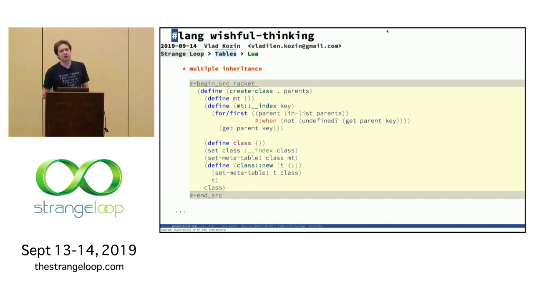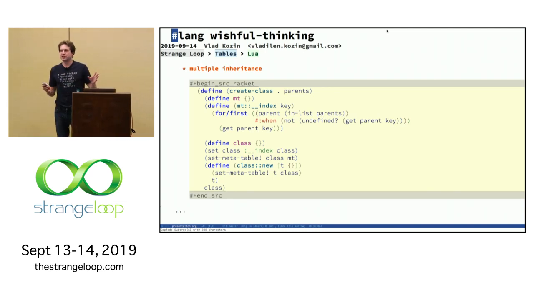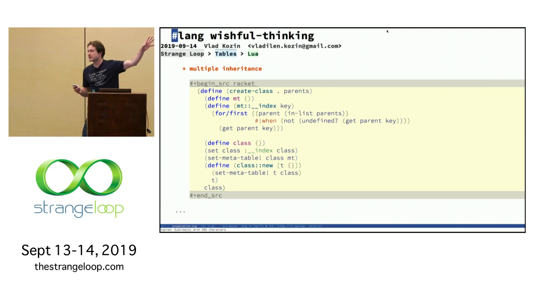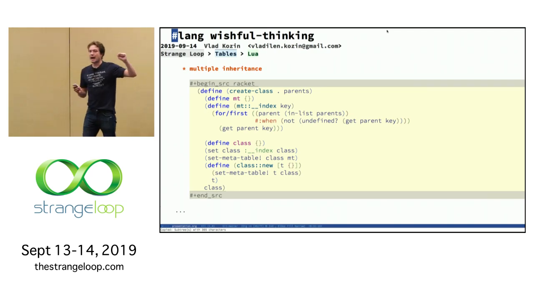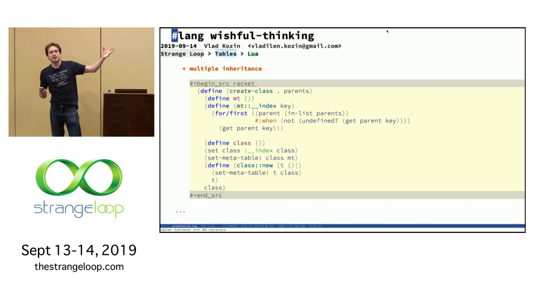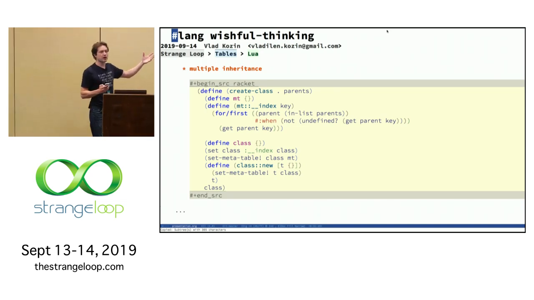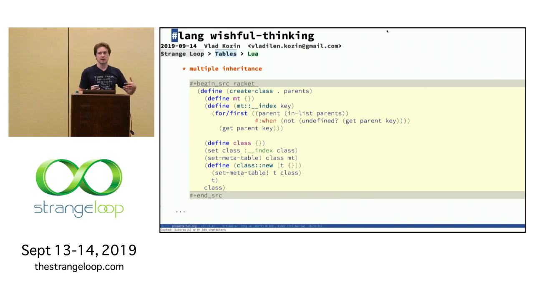Once you have prototypes going, you can become very ambitious. And I don't expect you to read this. This is how Lua people would implement multiple inheritance. I was dissatisfied with this example because it's closed and it's opaque, and you can't add and remove metatables. Right? And that led me to a very different semantics.